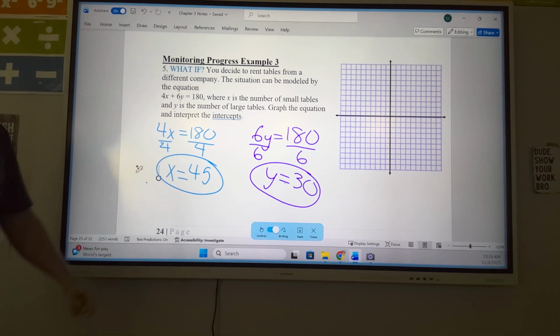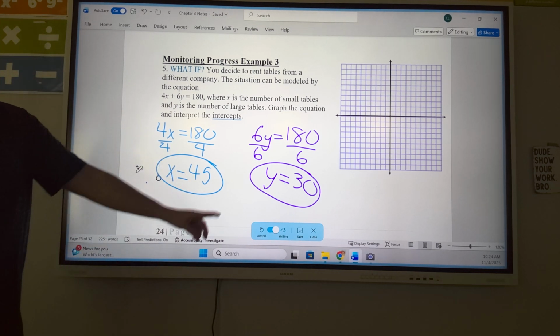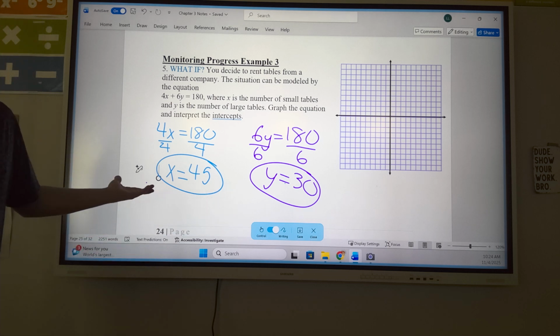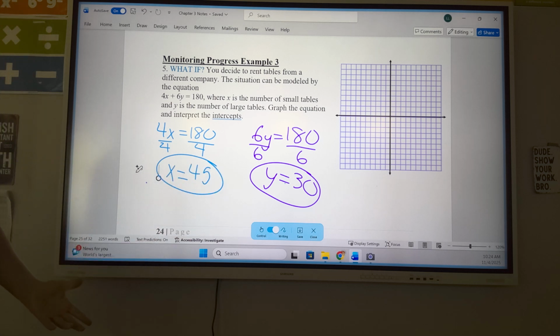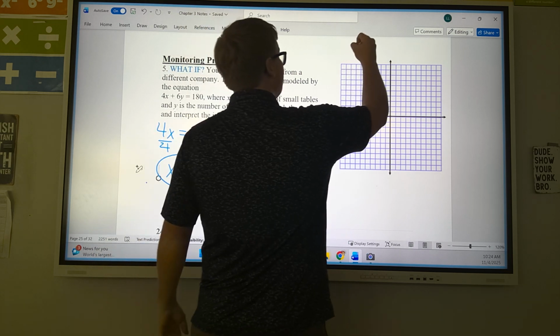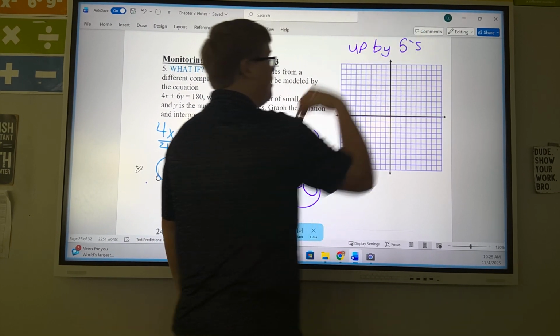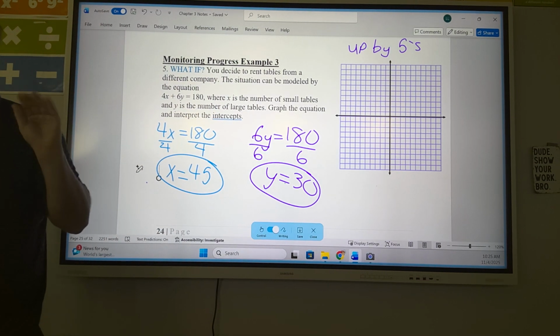So we know our x and y intercepts, we just have to graph it. Now again, this is a coordinate grid with only 10 squares. I would recommend going up by 5 because they're both divisible by 5. You can do 15 because they're both divisible by 15. That's up to you. But I'm going to say these are up by 5. So I know that each grid represents 5 instead of 1.